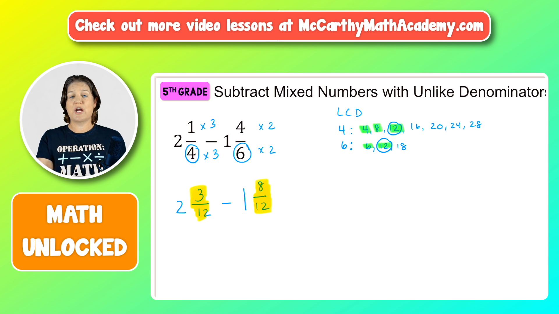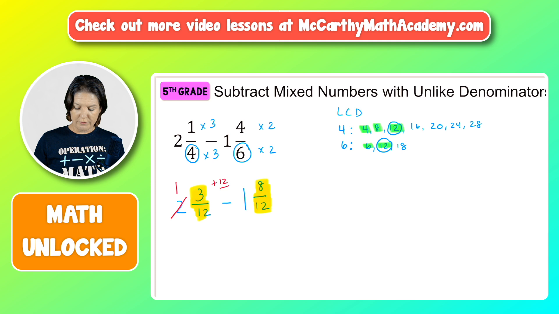So what we need to do is regroup, just like we've been doing in subtraction for years, where we take one, give one. So we're going to take a whole from the 2. Now we have 1, and we will give that whole to the 3/12. But to do that, we'll break it into 12/12. So instead we'll say plus 12/12. So 2 and 3/12 is the same as 1 and 15/12. We have just regrouped that fraction to make it easier to subtract.